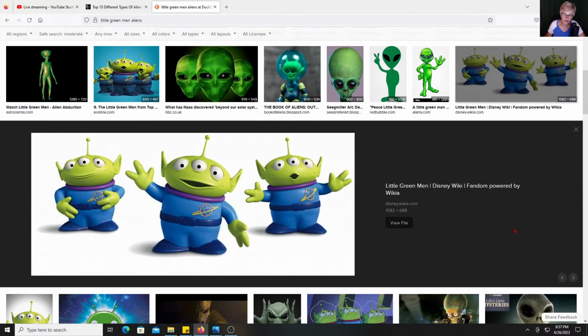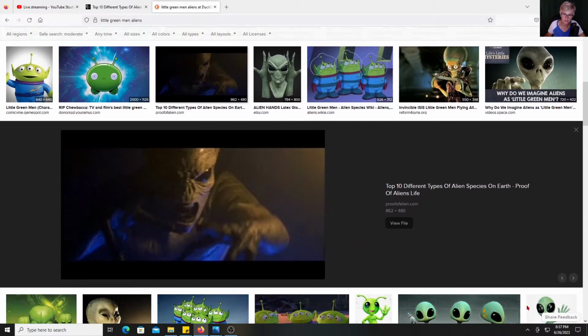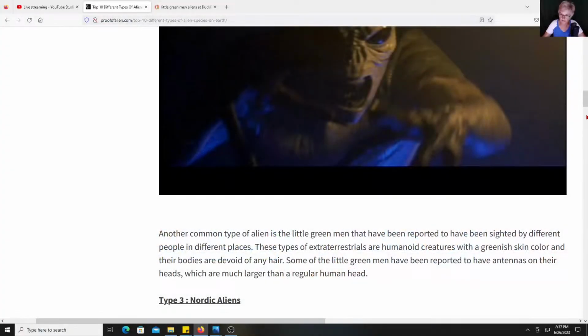These things right here are a far cry from this thing right here, which looks absolutely demonic. I don't want to meet this thing right here, because it's giving me bad energy even looking at it right now, you all. I'm not joking. That just gives me bad energy. Now we know the little green men right there. It's kind of creepy.